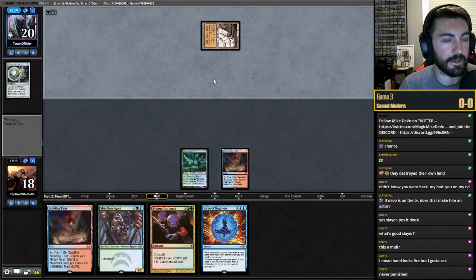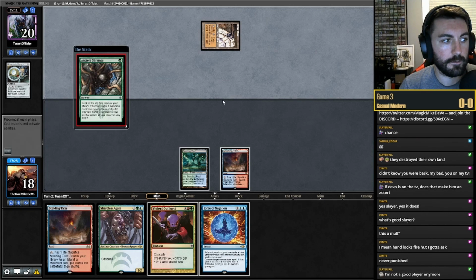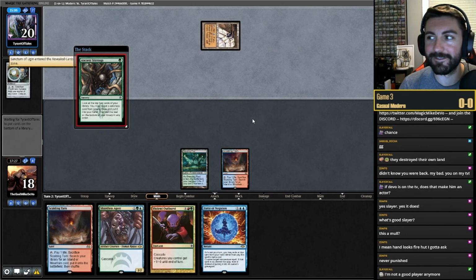Do we force the scrying though? Is you're not a good player anymore? I find that hard to believe.